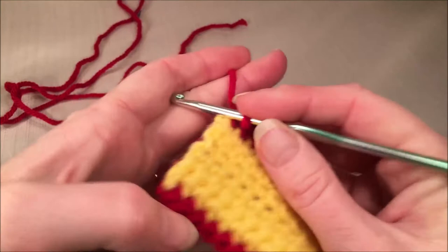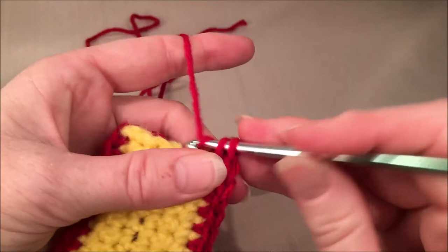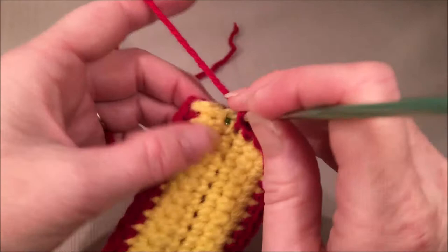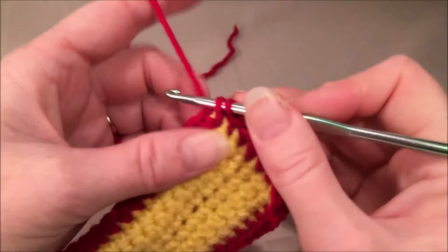So we're just going to go across this with single crochets across this end. I'm going to put two in the first stitch just to cover some of that yellow. And then you're just going to put one single crochet in every separation of the rows here. So one, another row, two, that's your middle row, another single crochet there, another single crochet there, and then when you get to this end, you can put two in there if you want.